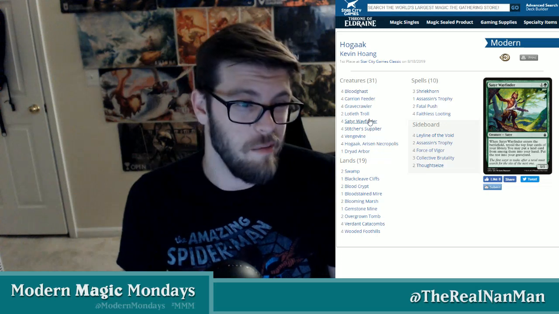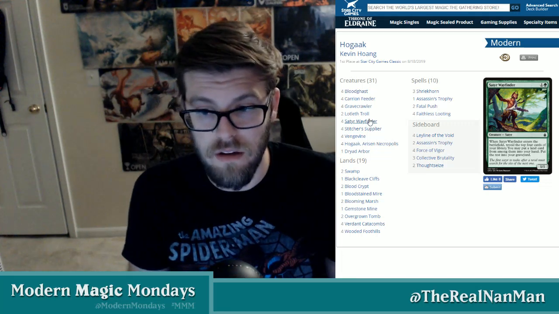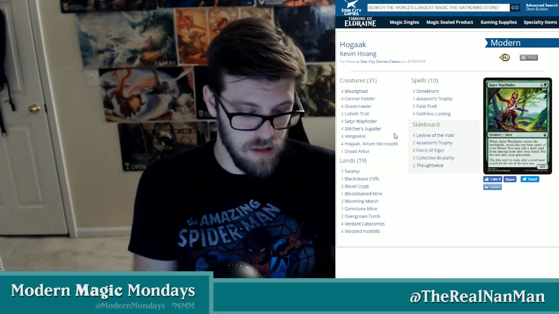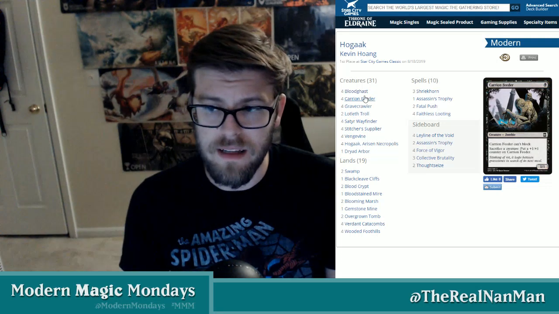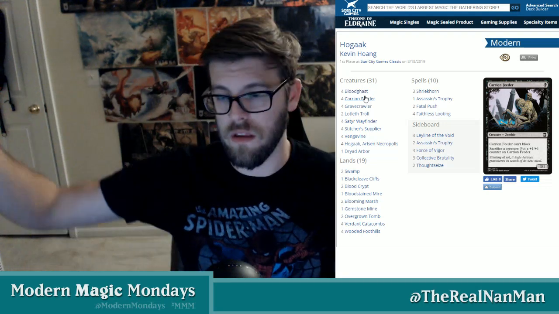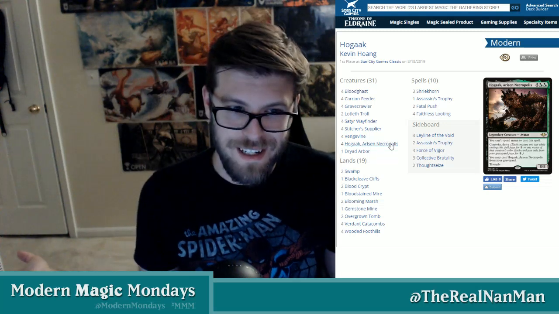Satyr Wayfinder has now been added into the mix for even more self-mill because I don't have that package with making a bunch of zombies. Let's try to help myself out here, get some more creatures into the graveyard. And it's the same sort of idea behind it. I can overrun you with a bunch of low drop stuff. It's got things like the Lotleth Troll to help accelerate that. I can discard my Hogaak into the graveyard to be able to cast him. It's got the Carrion Feeder, so I can make him really big. Not as big as when you had all the zombie tokens, but still having the Bloodghast, having the Gravecrawler. Scary, scary, scary. And then the big guy himself, Hogaak.